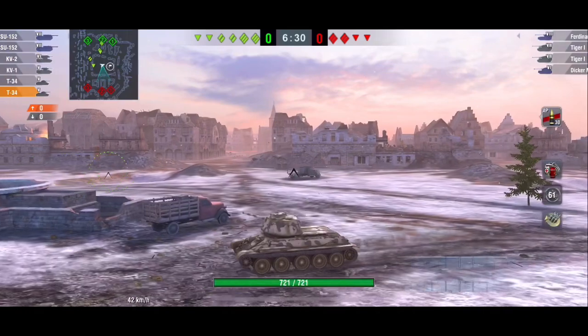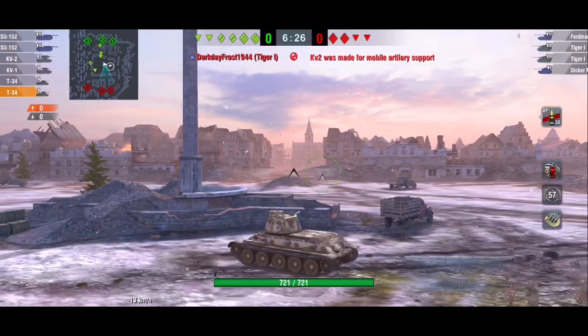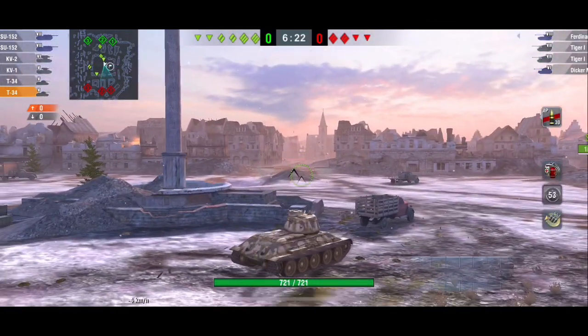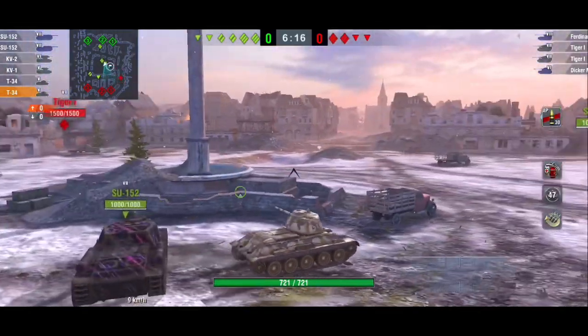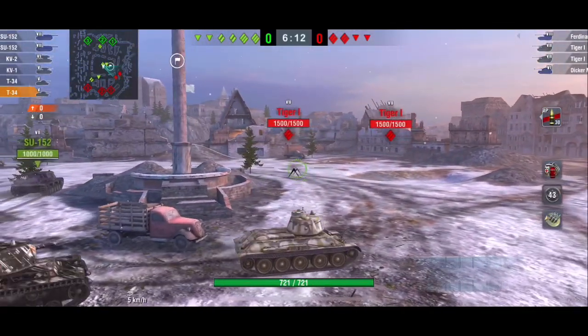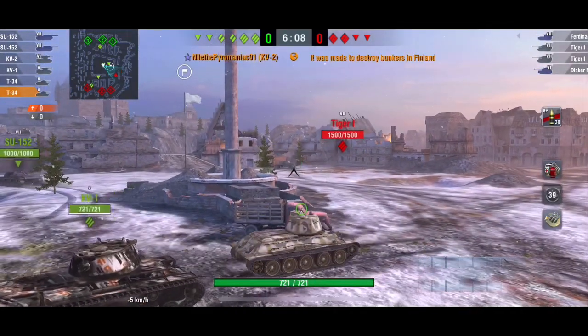So here, we got a Ferdinand, couple Tigers. We do have a Dicker Max. I don't know how real that was. I'm not completely sure if the Dicker was actually used in Stalingrad. Let's see if we can hold the town this time. See if we can save Stalingrad from the invading Germans in the city.